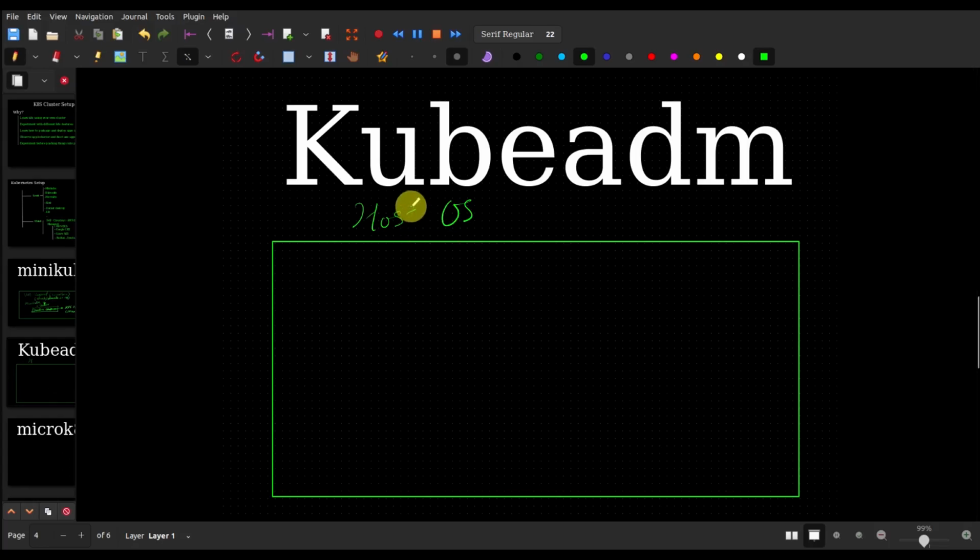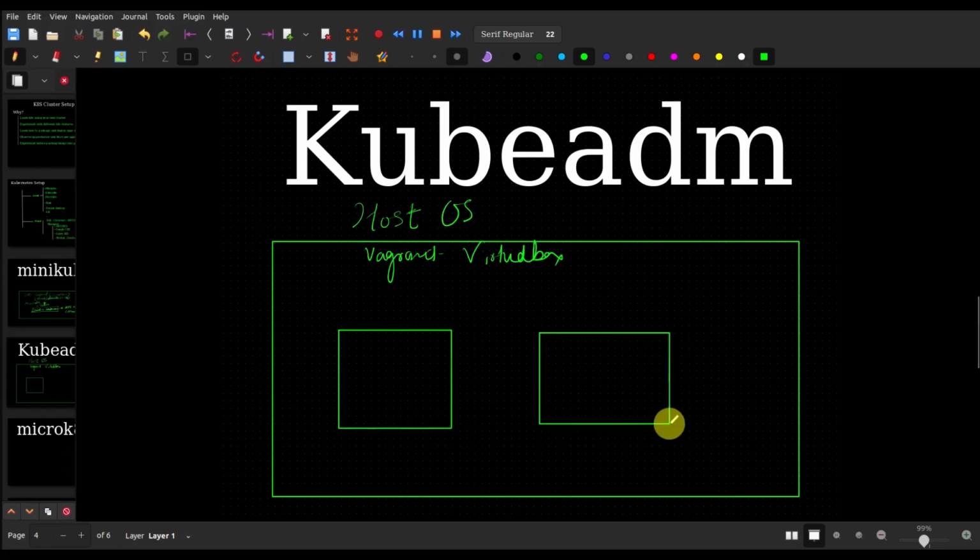And on this host OS, using Vagrant and VirtualBox, we'll create two virtual machines. One virtual machine is master, and the second one is worker node 1.